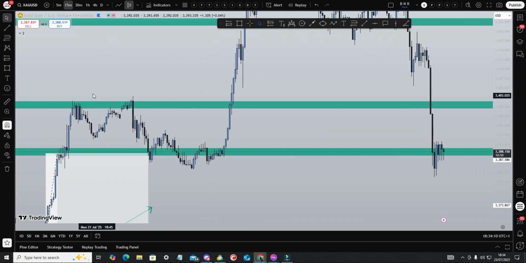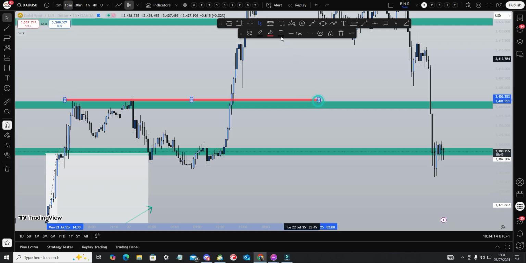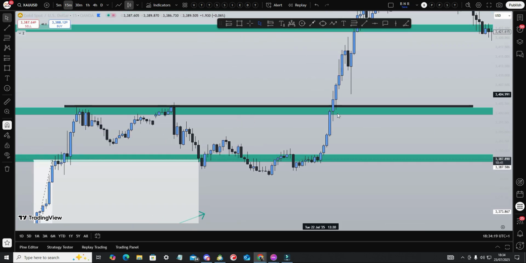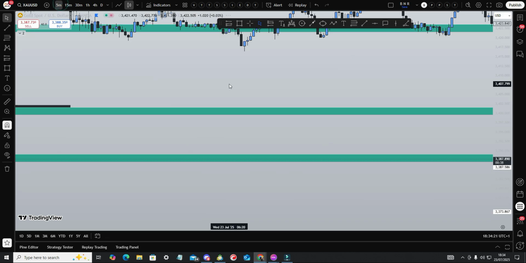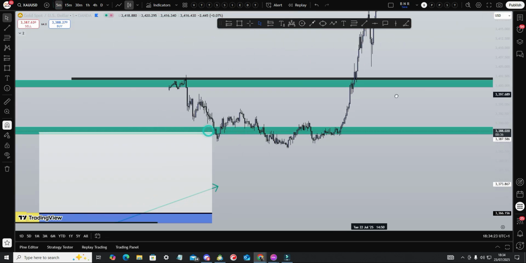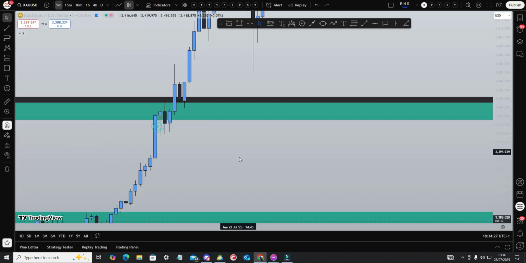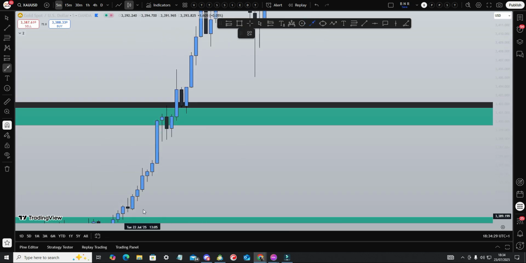Now we've got this level over here. Let's clean this up a bit. Perfect. Let's color it black. And if I go to a small time frame, I'm going to get the rejection straight away again. And again, on a smaller time frame, look at this. Very bullish. Got the thrust, we reach the boiling point.